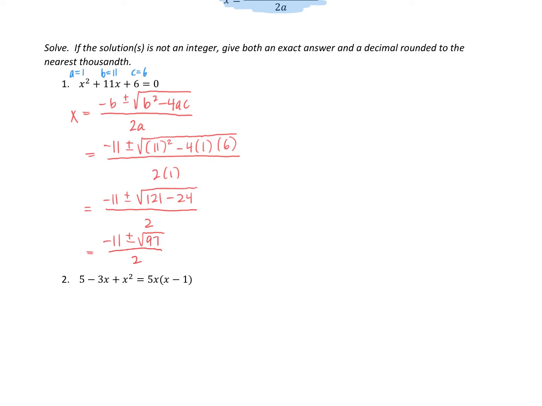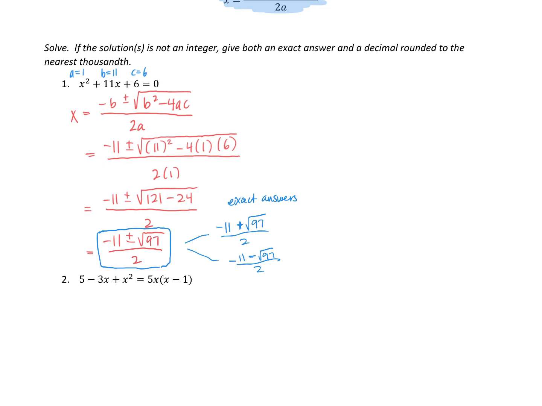Or I should say these are your final exact answers because you have 2. So keep in mind that this means negative 11 plus square root of 97 over 2, and negative 11 minus the square root of 97 over 2. These are your exact answers. And so an easier or more efficient way to write this is with the plus or minus, like I did in red. But it might help to write them separately in some cases, just to see that you have two.